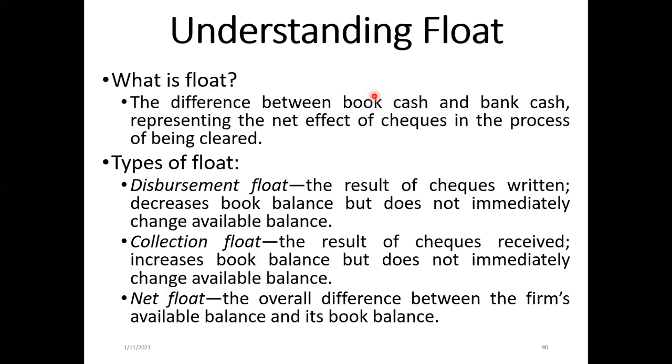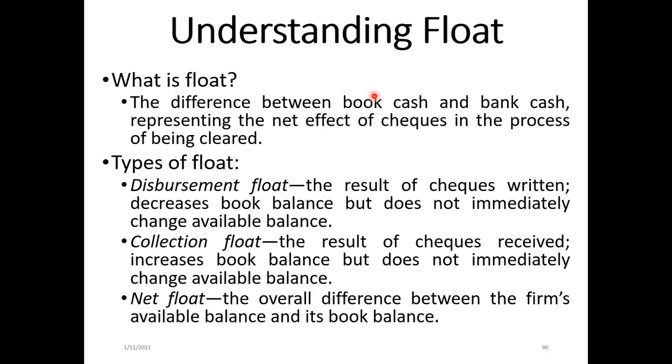So why do the differences arise? What are the reasons behind it? That is what we are going to discuss, and how we manage the differences. So what is float? The difference between book cash and bank cash, representing the net effect of checks in process of being cleared, right?